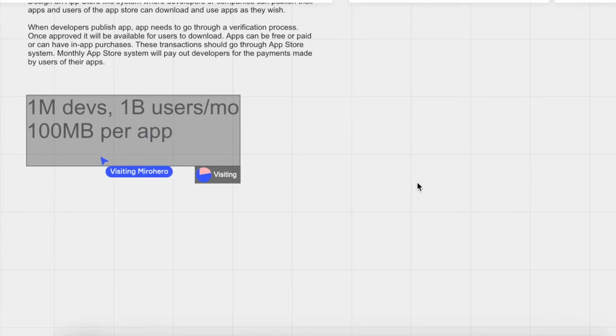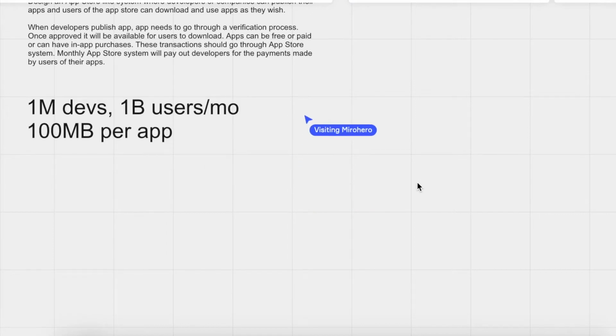Okay, so let's start with the upload of an application by developers. Yeah, that's a good first use case to start with. Got it. So let's think about what that looks like. A developer creates some application and wants to ingest it into our system.